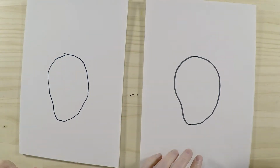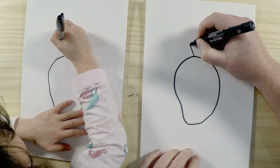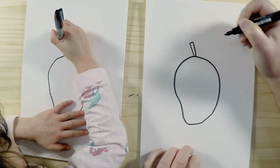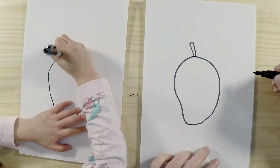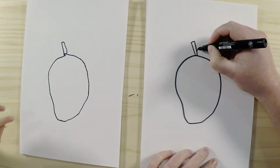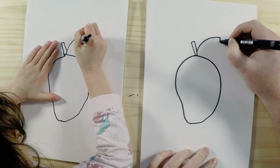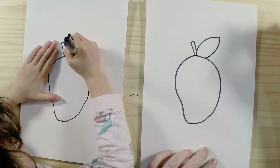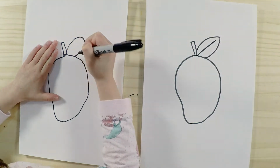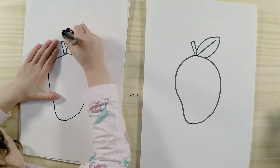Alright, so I'm going to draw a little stem up the top. That's where it was joined to the mango tree. And then let's do the big leaf, and just a little leaf as well. Normally when you buy the mango in the supermarket you don't have the leaf attached, but when it's on the tree it's got leaves as well. Just like that, very good. And you can put a little line in there for a stem if you like.